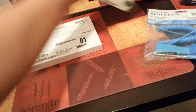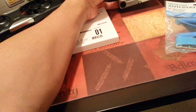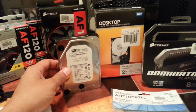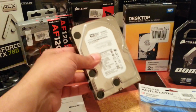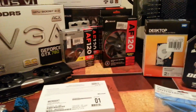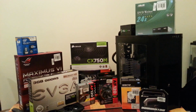That costs like $79. So I got 2 Western Digitals. This 650 gigabyte hard drive, I might have to transfer it over, or I don't know what to do. Maybe I'll just leave it as a second hard drive in my computer. But I don't really want this hard drive because I know I have some malware on there I want to get rid of. So there you go. I don't know what else to say.